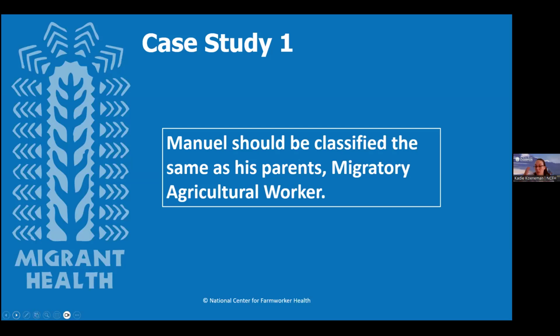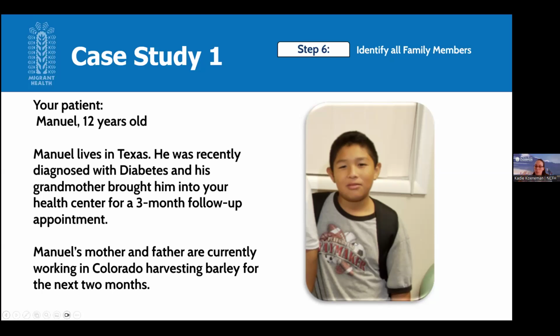So for some of you that said 3 or 4 for number of family members that you could classify as an agricultural worker, obviously that would be somewhat dependent on your health center specific definition, but technically you could classify 4 patients as an agricultural worker: Manuel, his grandmother, and both mother and father.